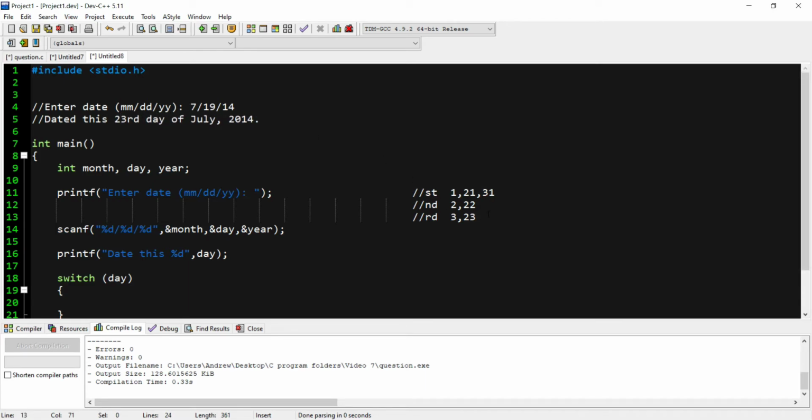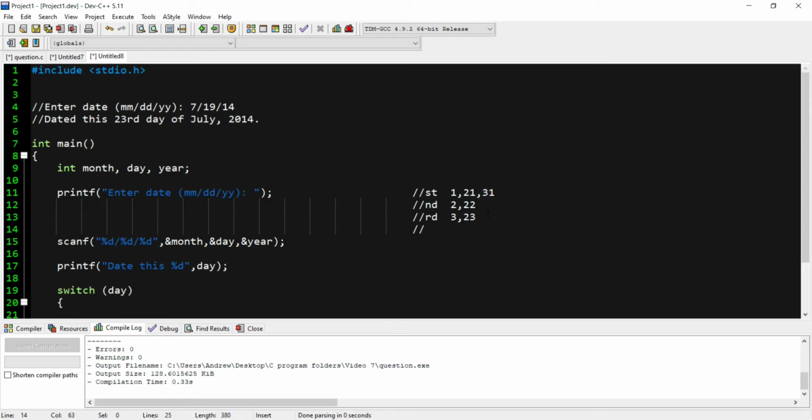And the last one that we care about is TH, and this one's the easiest. TH is every other day. Think about it: 4th, 5th, 6th, 7th, 11th, 12th, 13th, 14th. TH corresponds to 25 or 26 days of the month, while the other ones are very specific, only 2 or 3 days. So TH would be the rest of the days.